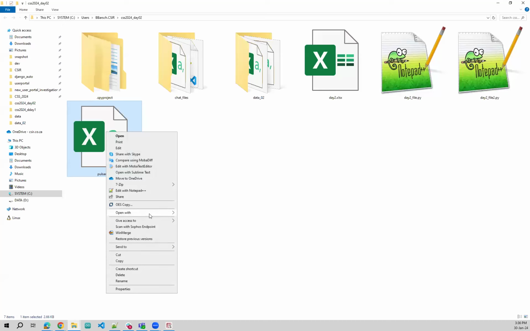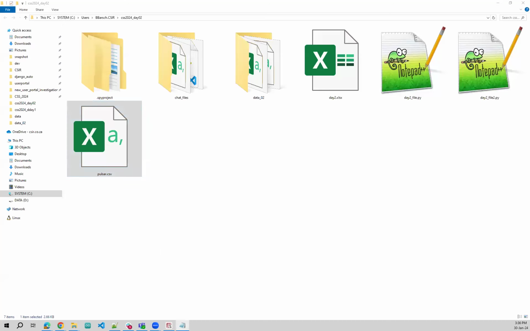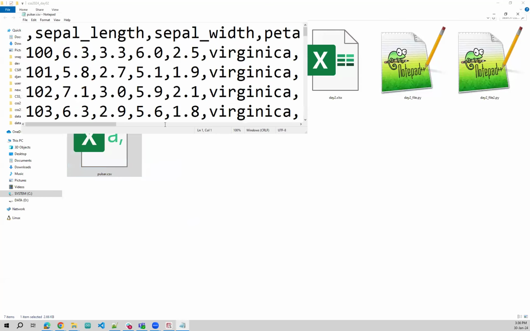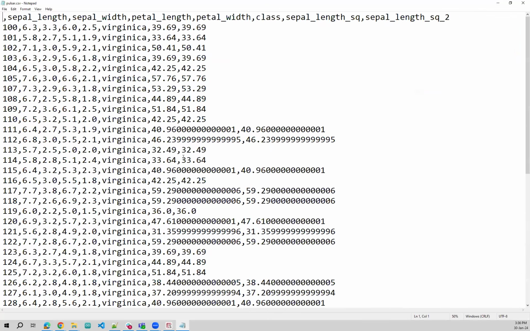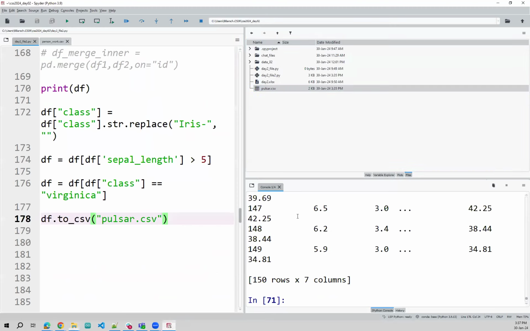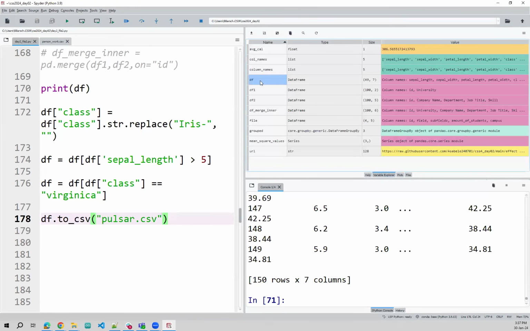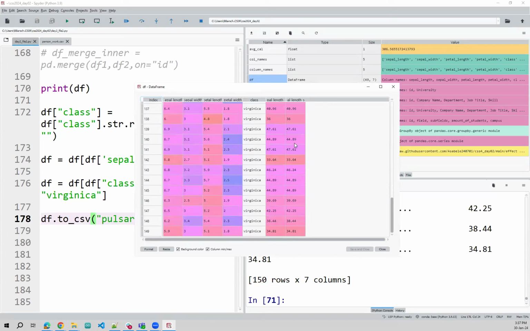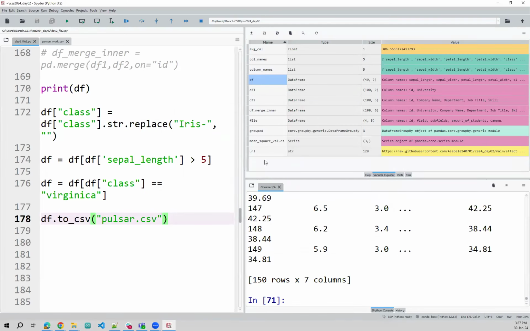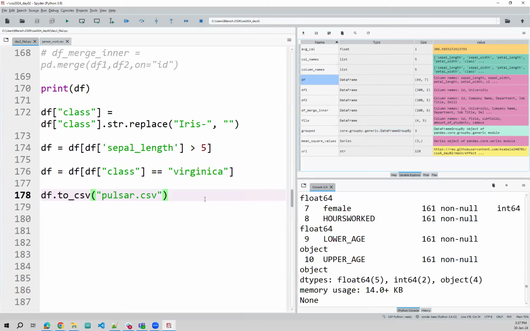You can open it up with maybe Notepad if you want to see it in its flat format, and you should see the data as is. There's probably a rounding error over here, which you should fix. I wonder if you see that same issue in pandas if you look at the variable explorer. No, it probably rounds it for you. So I can round it beforehand and then save it again to your CSV file. Yeah, so that is saving to a CSV file.